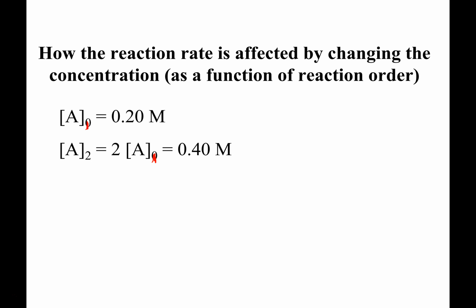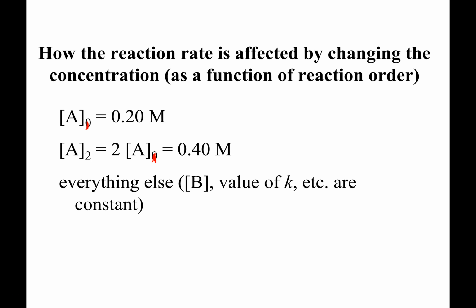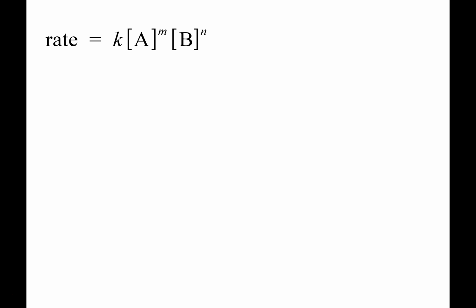All right, and see what effect it will have on your reaction rates. So for the next slide, when we think through this, we are going to have a reactant A and reactant B, and we're going to hold B constant. We're going to hold the temperature constant and everything. B is going to be constant, but A is going to change. So our rate law expression for A reacting with B would be like this. Again, B is going to stay constant.